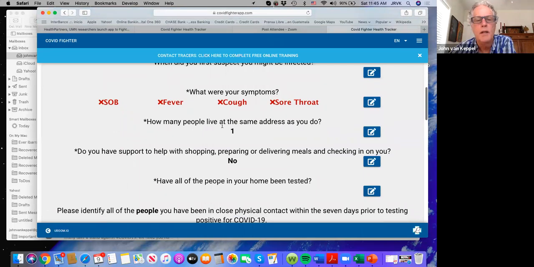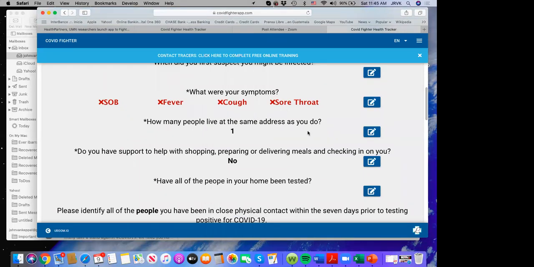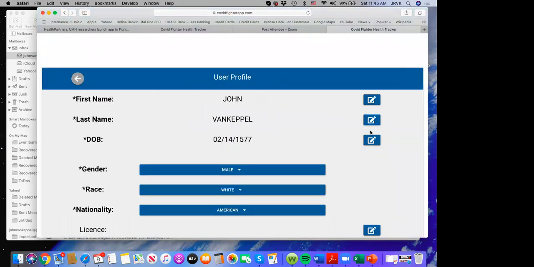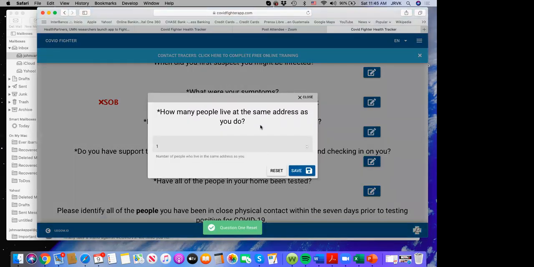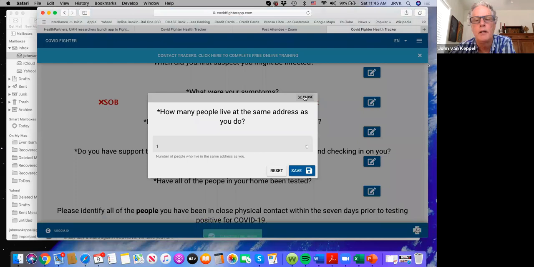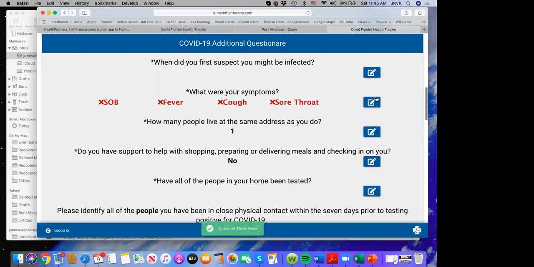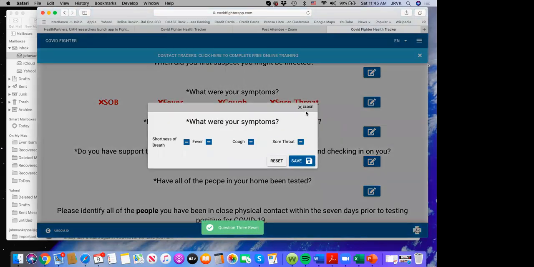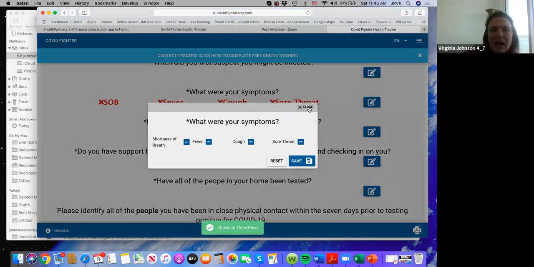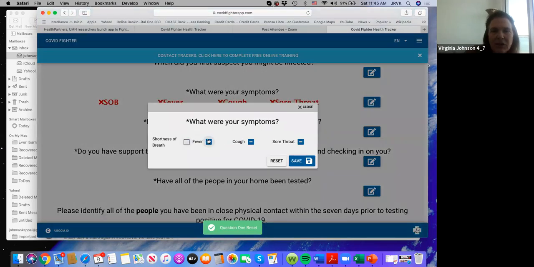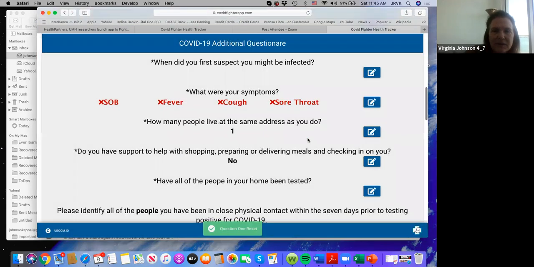All right. The next one is, so we're going to put a drop-down box with... John, but click the edit buttons. You have to click the edit buttons to show what's going on. So I'm doing check marks because there might be multiple ones. Which edit box do you want me to go to? Depending on the question, each question has a custom type of input. So uncheck one of those, John. Go to the edit and uncheck cough or something. Yeah, just uncheck it. Now go back, save. Let's see what it looks like.